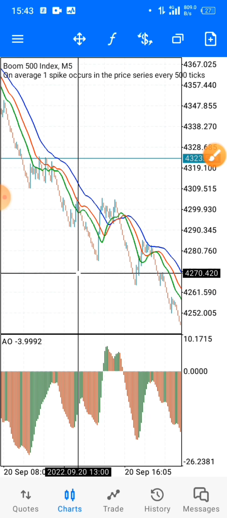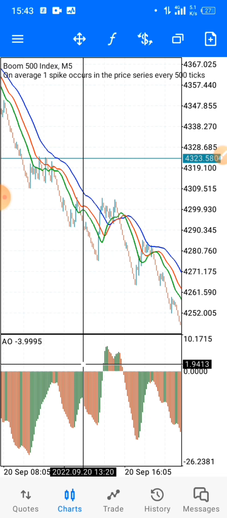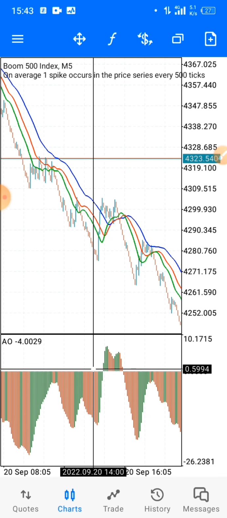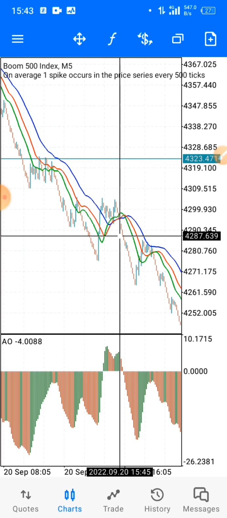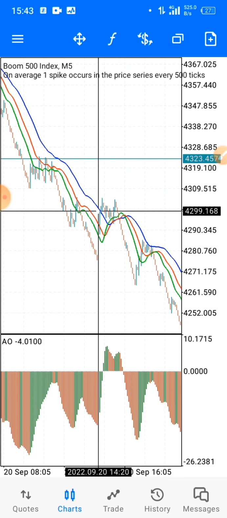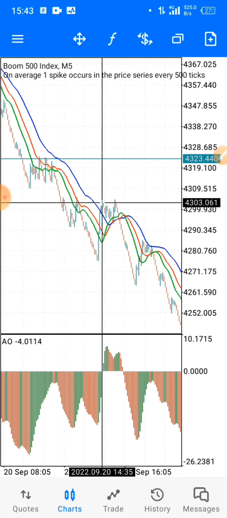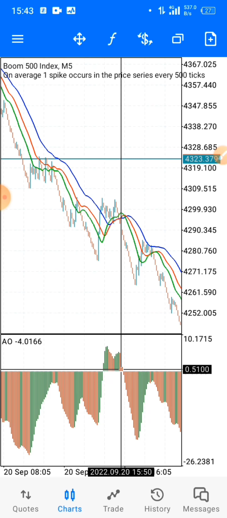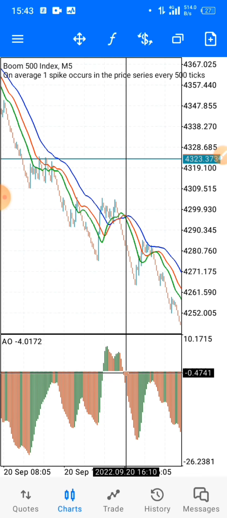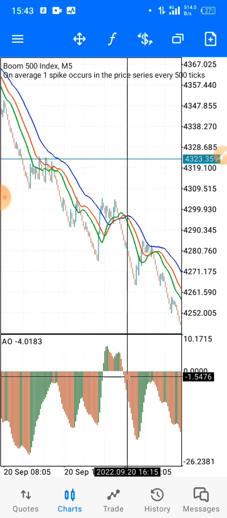And here again, it spikes, the awesome oscillator turns green, and when it turns red again, you enter and hold about 20 minutes. This is a 5 minute time frame, so you hold about 20 minutes and you exit, right? Here I wouldn't enter because the spike here broke through the level, the blue line, and the awesome oscillator also goes above level 0, so I won't have an entry.